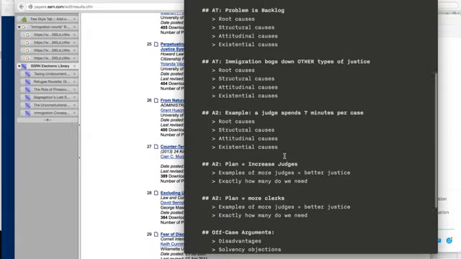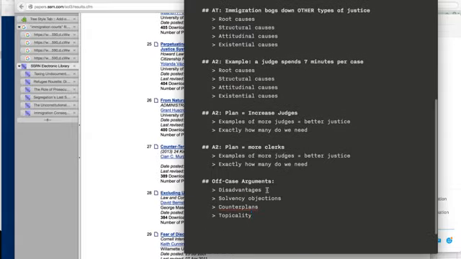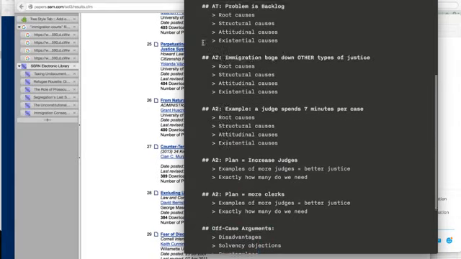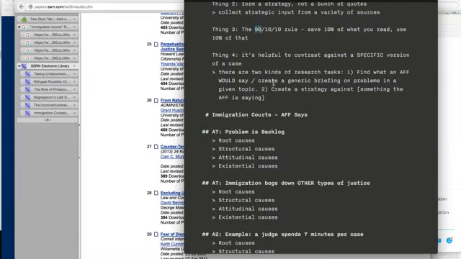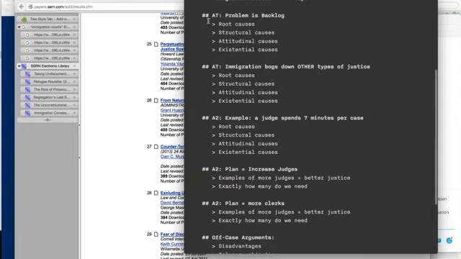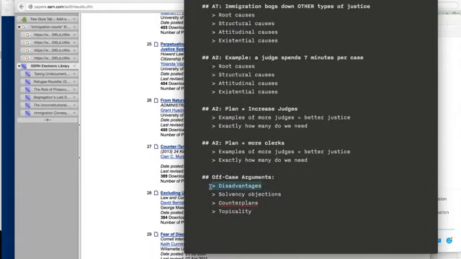There we go. Now this is our full research plan. And what I want to tell you is save the off case for last, but write stuff down as you go. In other words, as you learn about the issue, you're going to just apply this 90-10-10 rule. You're going to find people writing about stuff that you didn't know. And as they write about it, you're going to find disadvantages. And you're going to say, oh, you should never do it this way. Or it's this other deeper issue in the way that immigration court works at all. That's the problem. Or you might end up, like me, saying that we're even asking this question is the problem.